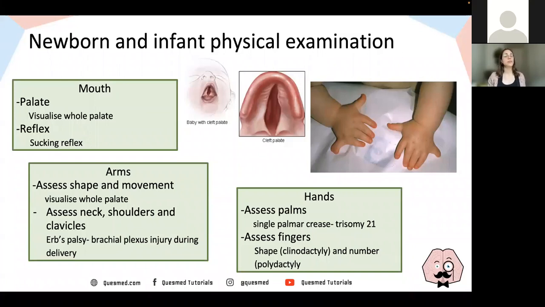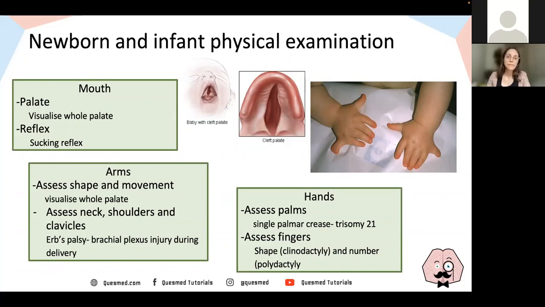And this is a good time to check for any brachial plexus damage, like Erb's palsy, any limb extended backwards with the hand flexed, anything like that. That might suggest injuries during birth. And you'd also want to look at the clavicles here, which I haven't put in there, but fractures of the clavicles are quite common in birth. So it's good looking out for it now, because sometimes this is not documented. Although it is hard to pick up on examination, if it's not documented, it can come up later in time as a consideration for deliberate harm. So it's worth keeping an eye out for these things now.